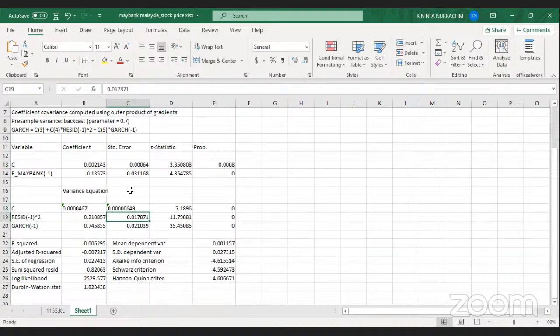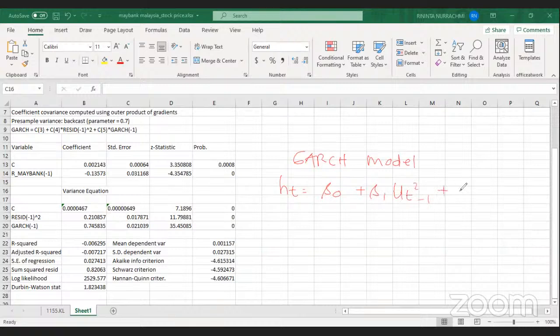Okay, you can see the Excel. For the GARCH model, we have h_t, beta 0, beta 1, residuals, the first one, beta, and then, oh yeah, correct.